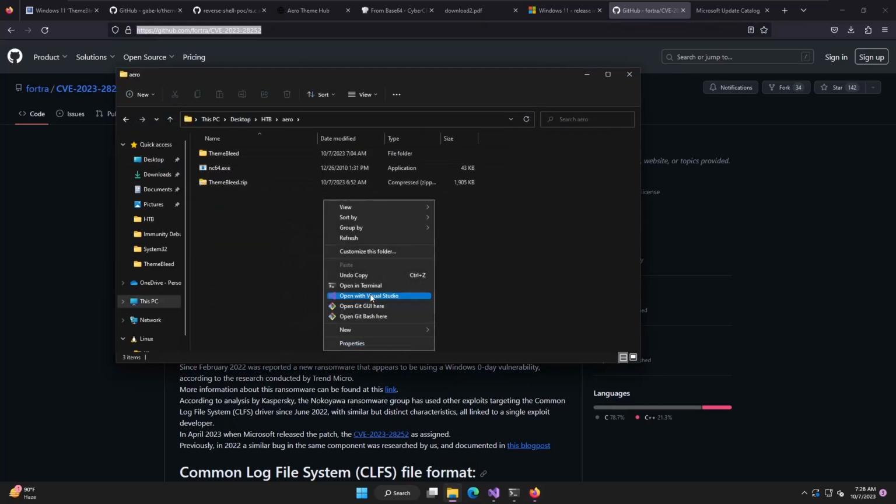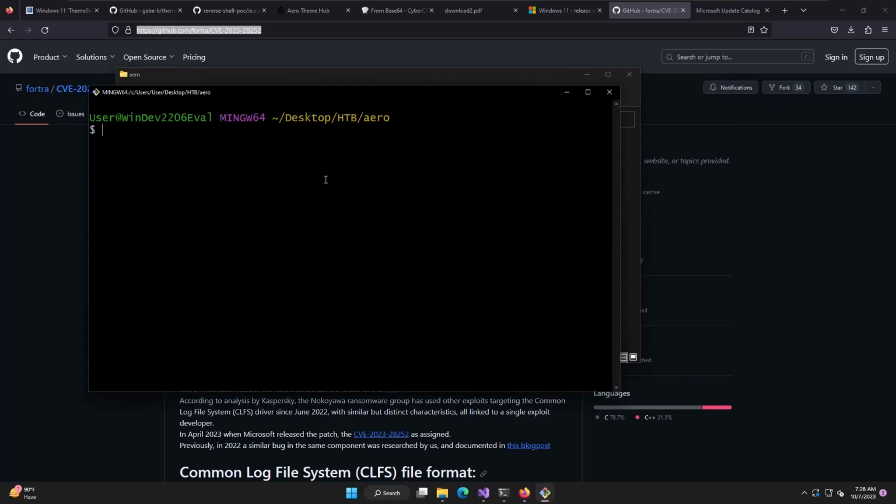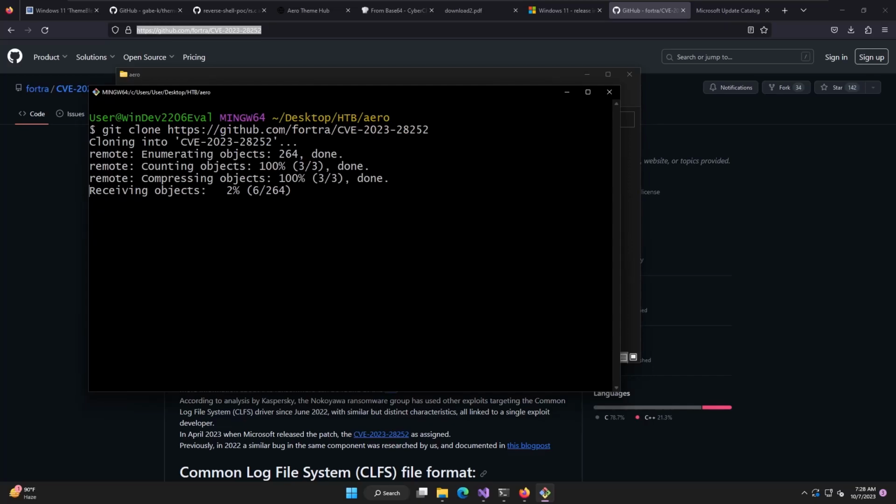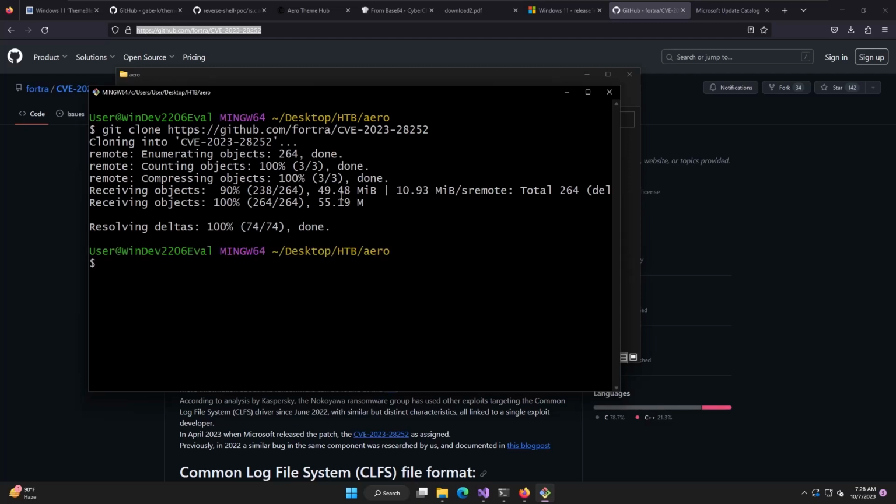We will open Git Bash here and clone it, paste, and it has been cloned.